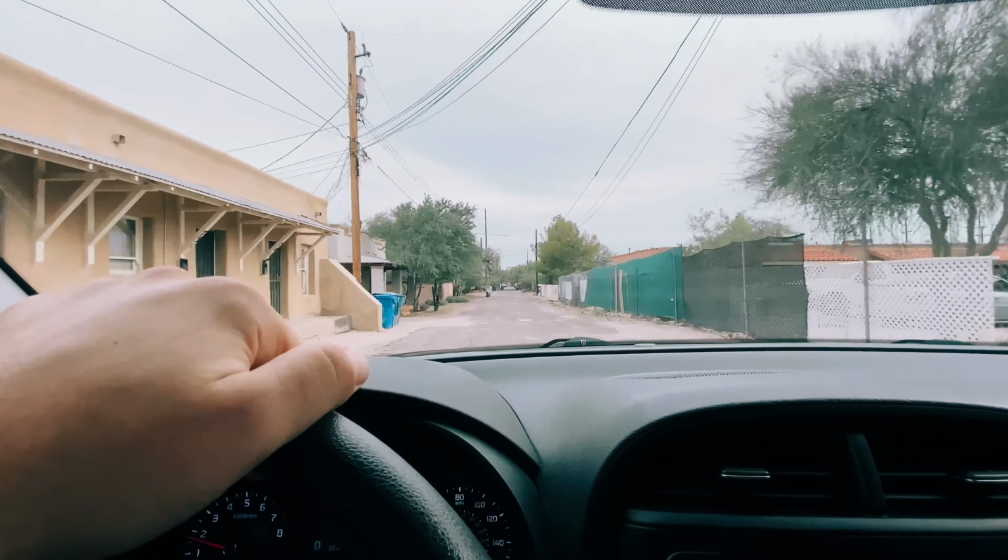Good, everyone? Doing some street photography, downtown Tucson. Yes, it's overcast, but it's almost 100 degrees out. It doesn't really feel that way until you're sitting out here for a little bit. Obviously, it's going to be a little bit more tolerable than 100 degrees when the sun is shining, but either way. Today we're just shooting with the iPhone 11, keeping it simple.